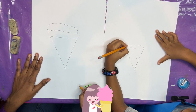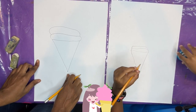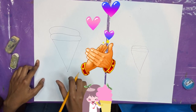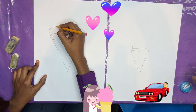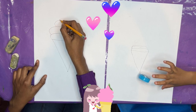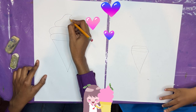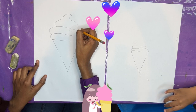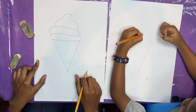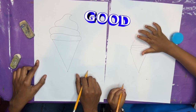Our second layer of ice cream. Good job. Let's add one more layer. We're gonna go all the way up, and then I'm gonna go up like that. Make a point. And then I'm gonna come down like this. Can you do that? Yes. Let me see. Good. Very good.